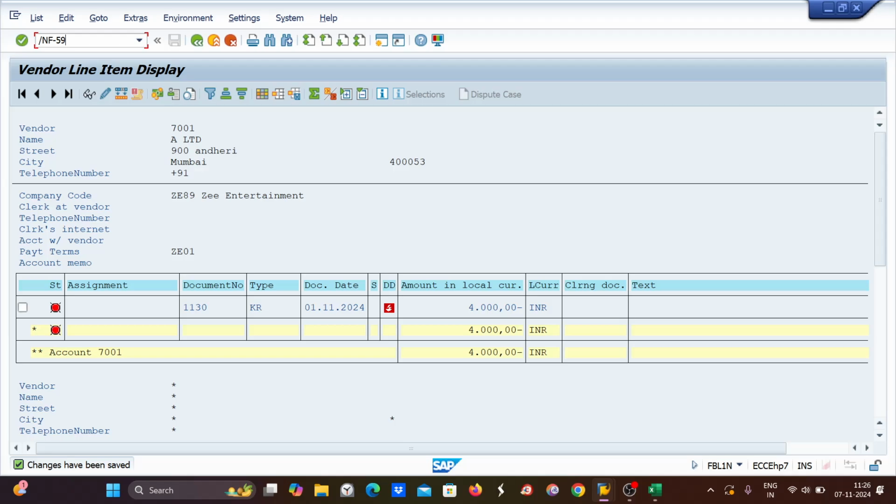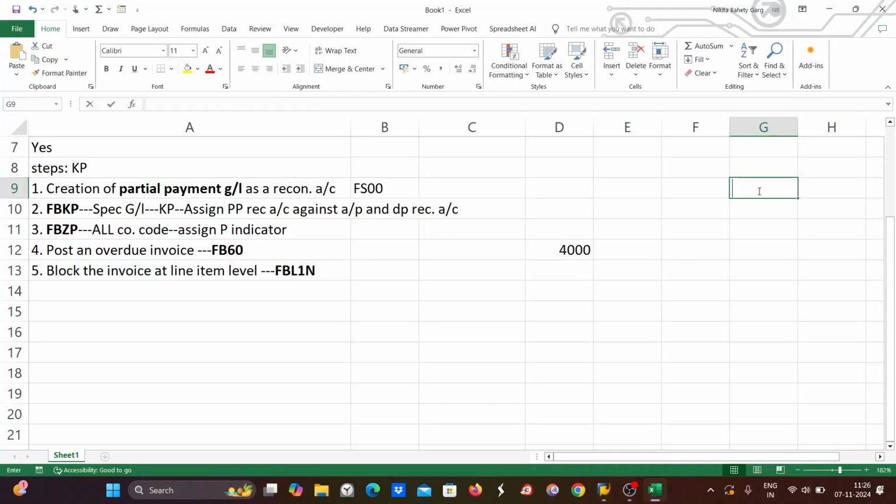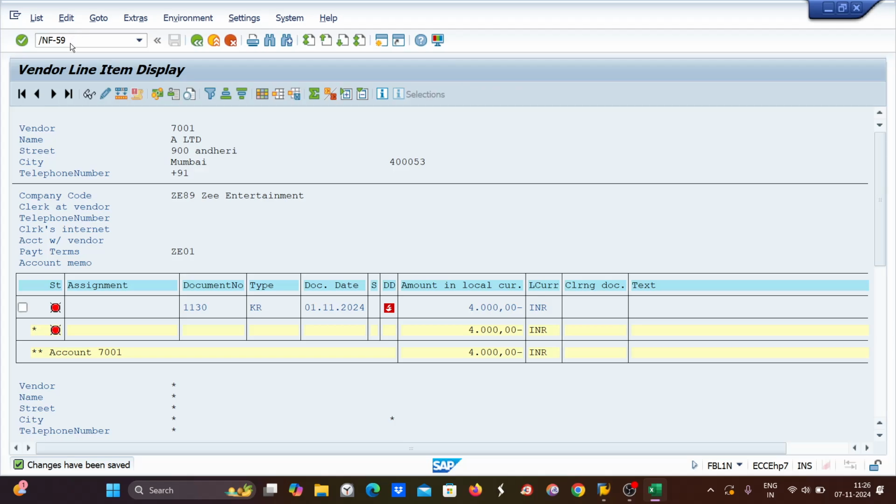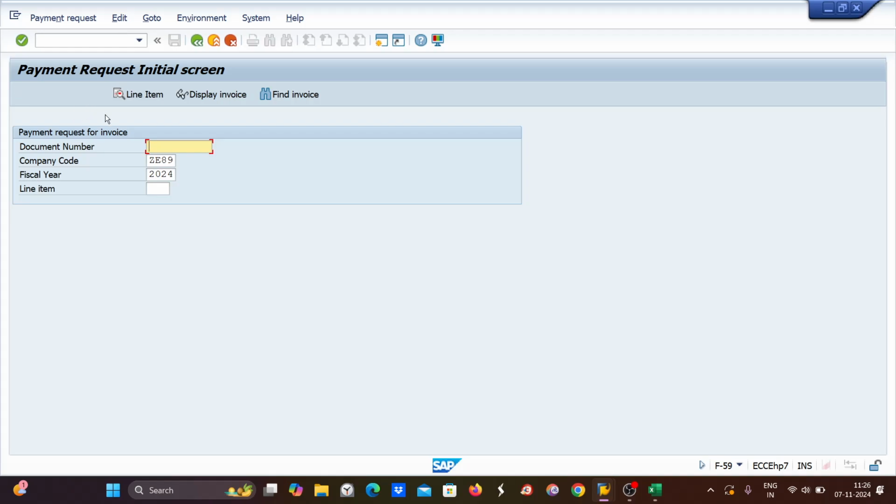Likewise, the partial payment request is also recorded as a noted item. Clear? Last time I explained this. So now we will do F-59, just press enter. Now we will make the partial payment. So what is the document number which was generated?